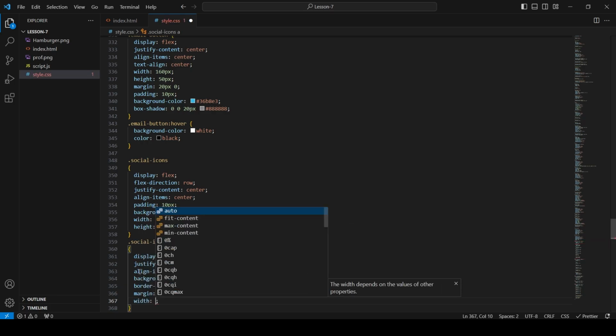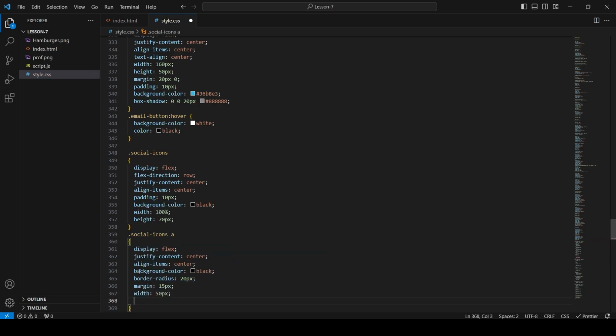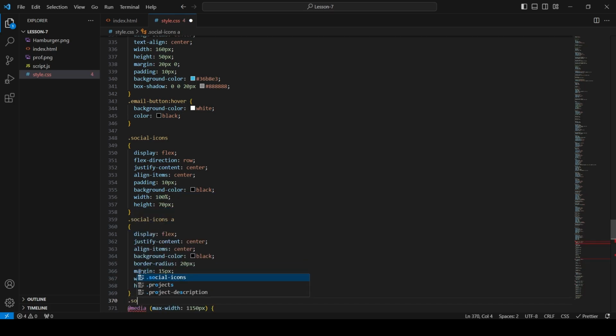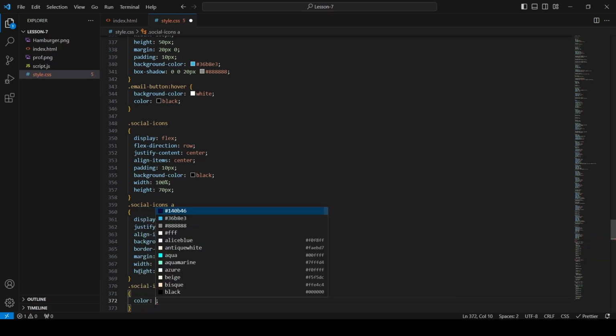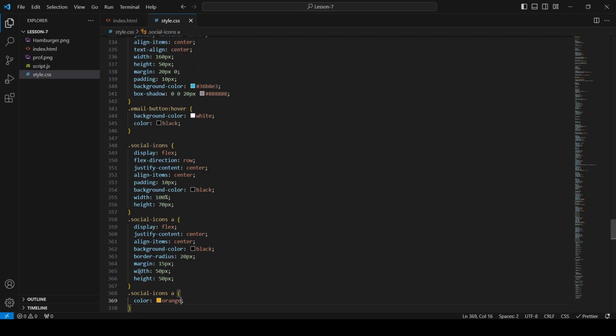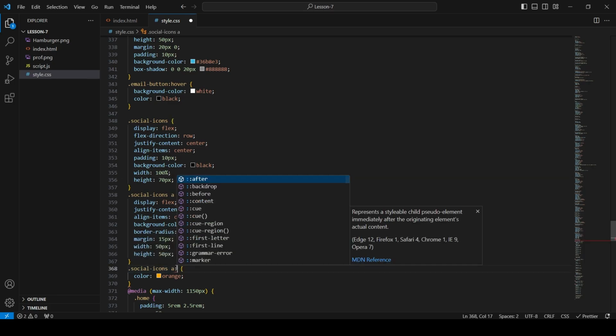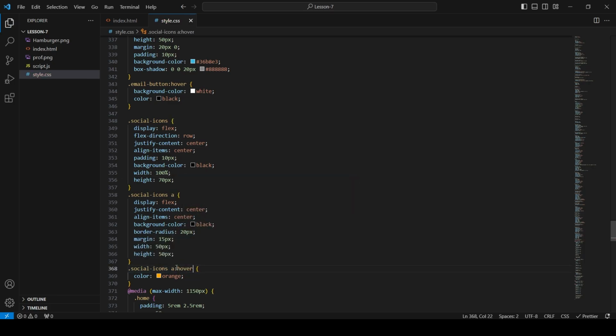And the width and height should be 50 pixels. Now whenever we hover over the A elements, their color will be set to orange. So if you're working with Font Awesome icons, you can set their color by basically setting the text color. Alright. Oh sorry, I left the hover from here.